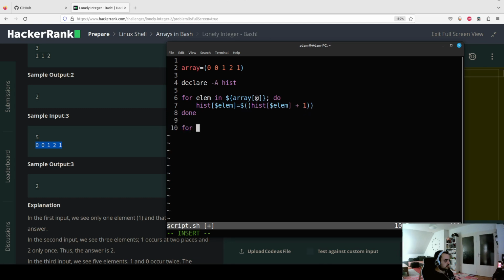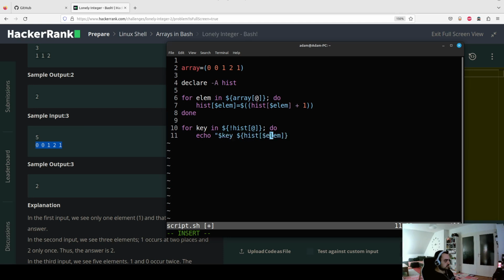Then we want to iterate through the keys of our histogram. So similarly to iterating through an array, except for this exclamation mark, do echo, let's access the value itself and maybe the key as well.